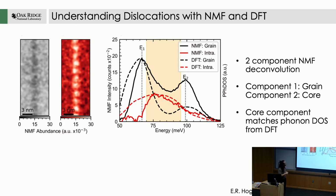But when you do this PCA-like analysis, you see that you don't actually have red shifts or blue shifts of the peak. What we see is there's a new band of vibrational modes that appears in the gap between these two peaks. And you see that it's really just the emergence of additional vibrations between 60 and 90 meV, not shifts of the 60 and 90 meV, that's happening at these dislocation cores. And when you do the theory, that's exactly what those dashed lines are.